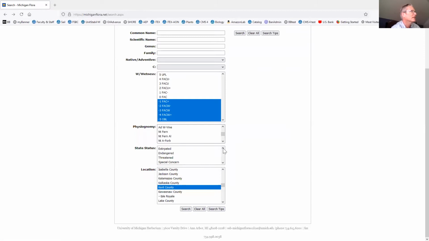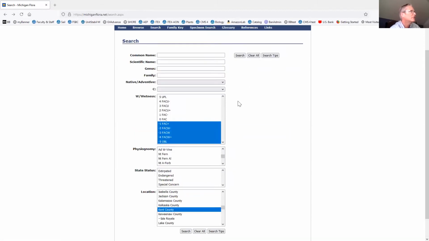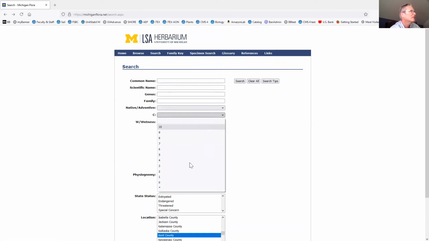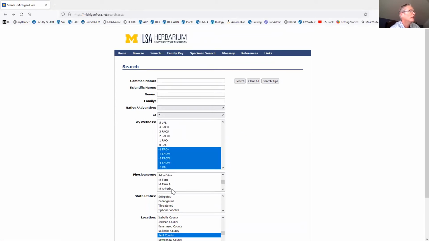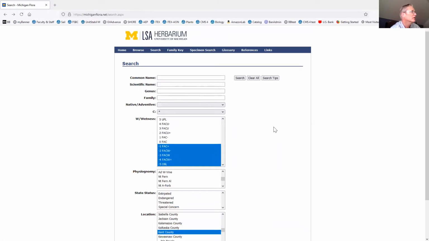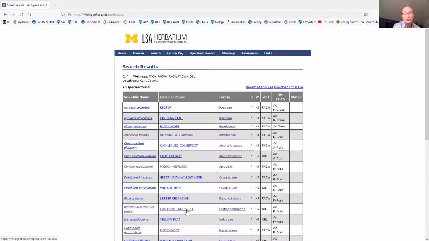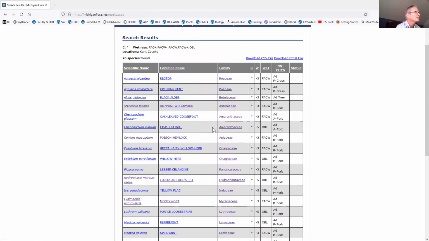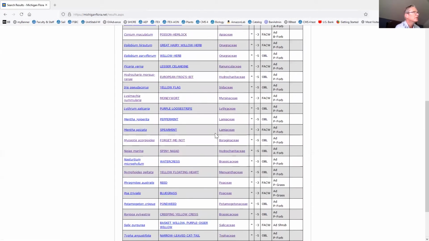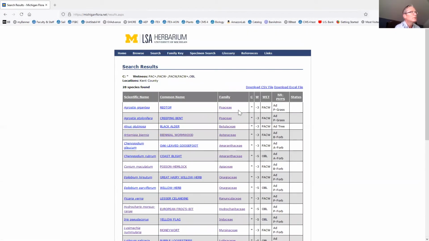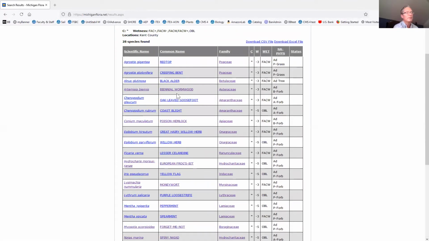well, this does everything. Maybe what I should do is focus on just knowing the invasives. So the asterisk here is the invasives. So what are all the invasive wetland plants in Kent County? There's 28, okay? And here's a nice species list. You could change this to other stuff too. You could separate this out. But anyhow, that's a function that a lot of people, I think, would find super helpful.